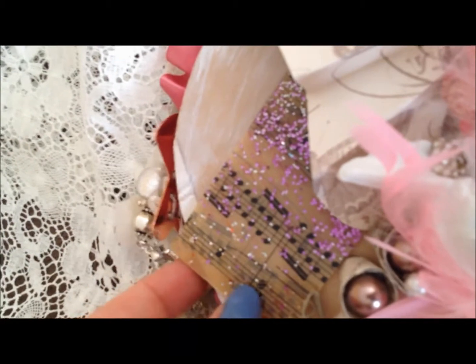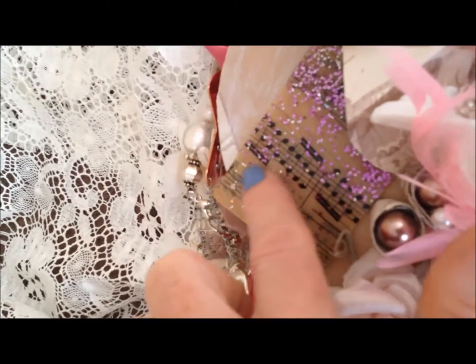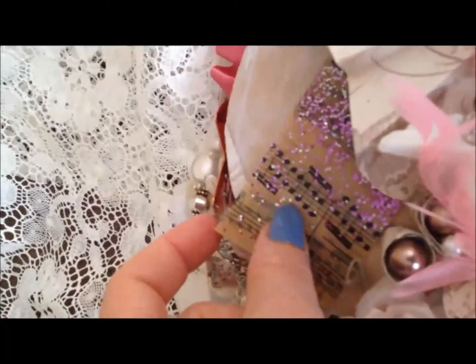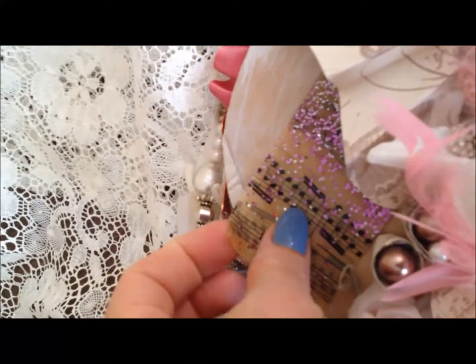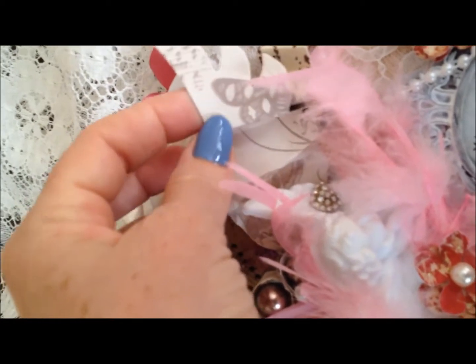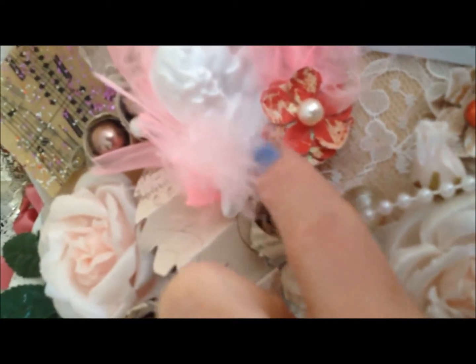These are book pages — music note pages — and they're covered in resin with glitter inside the resin. I learned how to make this from Sandra at Broke Crafter. If you make it right, it's actually quite pliable — it's got a rubbery feel to it. And this is just some paper — I think it's the London Market paper — and I used the Tim Holtz Angel Wing die cut, cut those out, and did an accordion fold on them. There's another rolled book flower too.